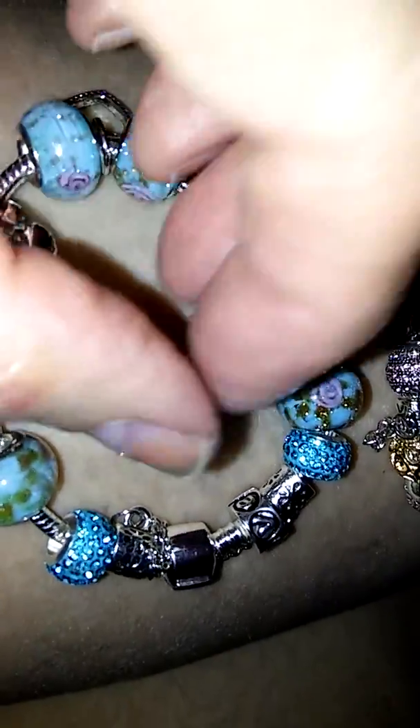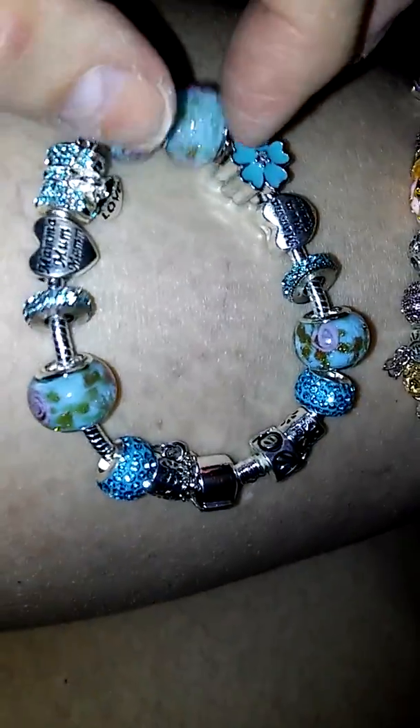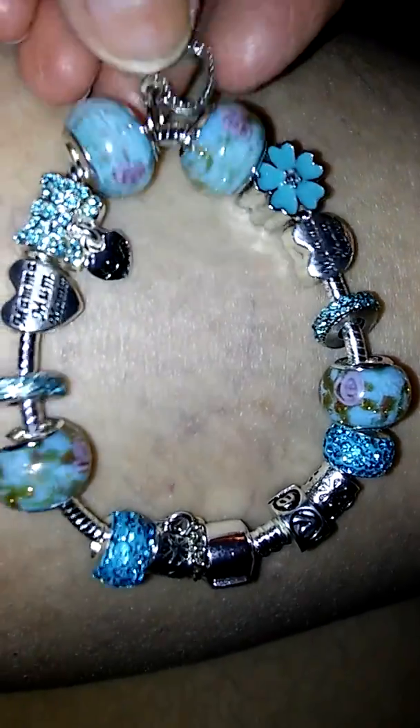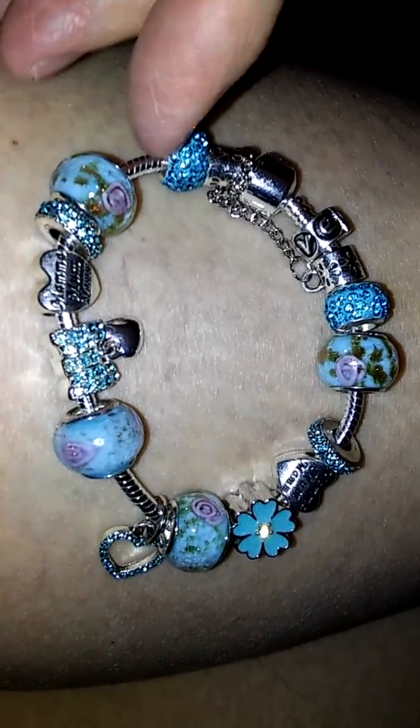I would rather — I mean I love Pandora — but if I couldn't afford a Pandora, and I can't, and I didn't pay for this, this was given to me free by Silly Heart. This is beautiful, I love them both. Not everybody can afford a Pandora, and a lot of times it's our kids that are buying us things. This is something your children can afford; Pandora is not. So it's very beautiful, and they have different styles on the Silly Heart webpage — I will put the link to their store so you can see.